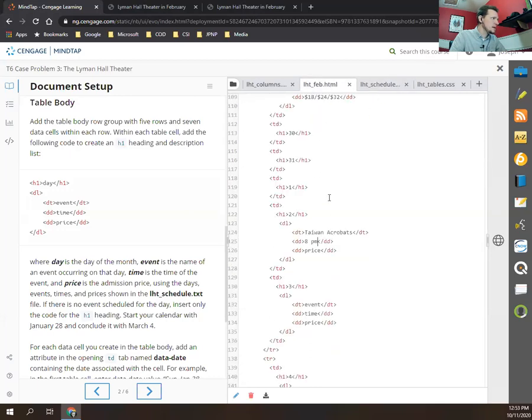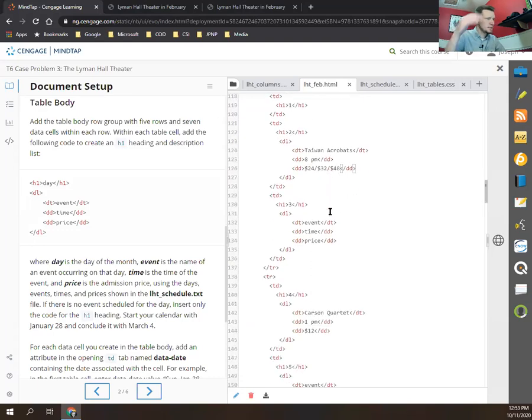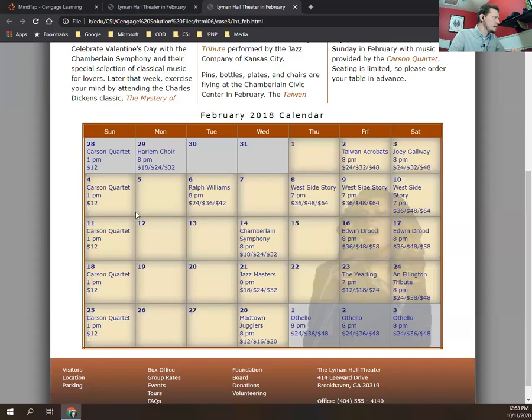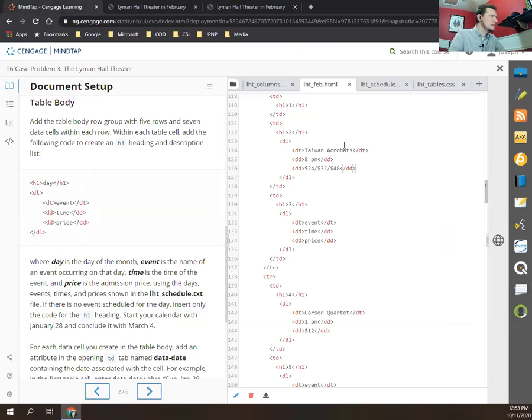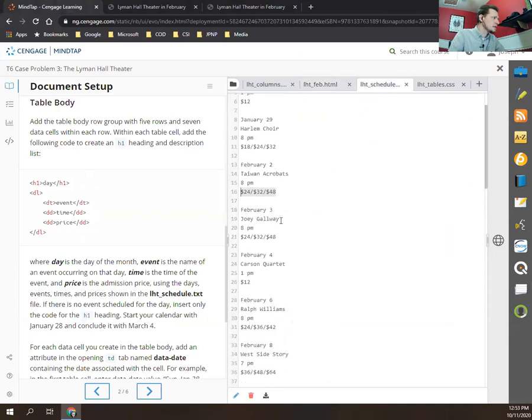The nice thing about having pasted all those events on Sundays is as I'm scrolling through, I'll be able to see the Sunday event, and it'll keep me on track when I get to it. So the next event is Saturday the 3rd, Joey Galway.